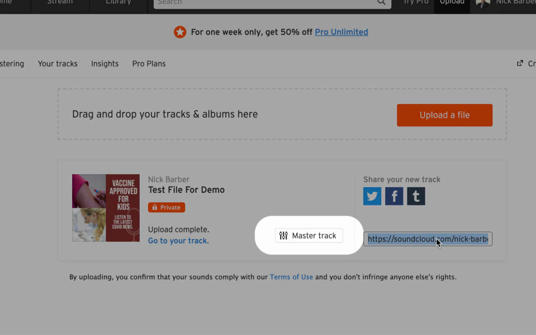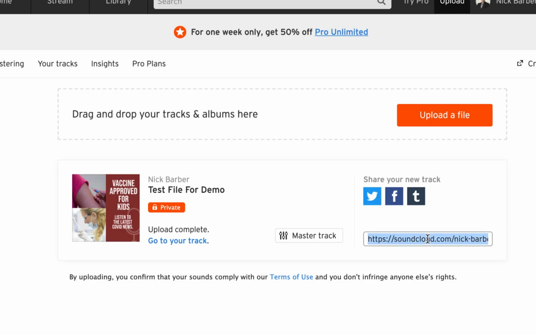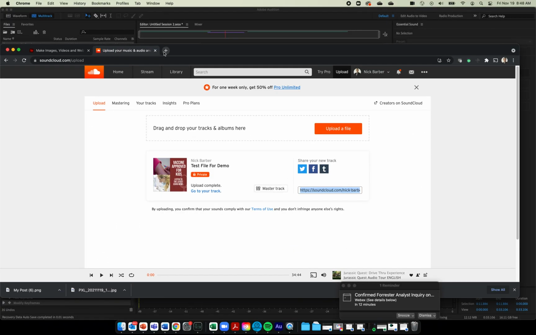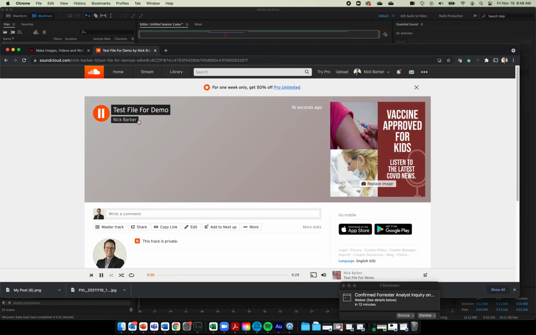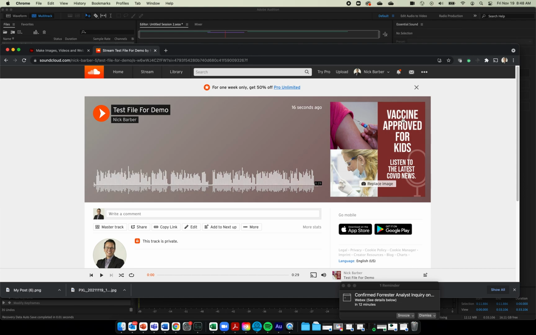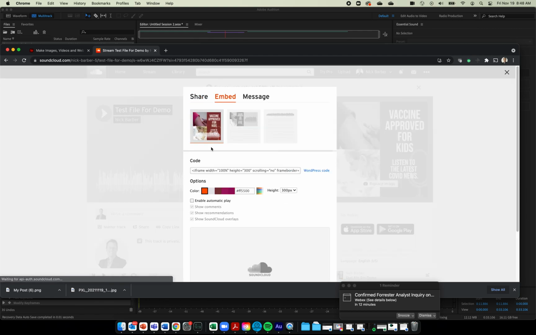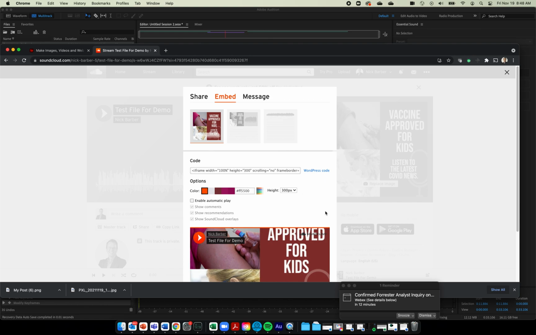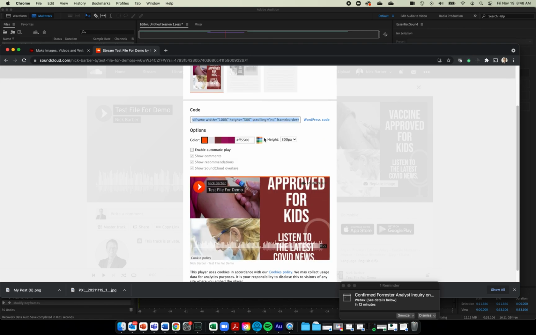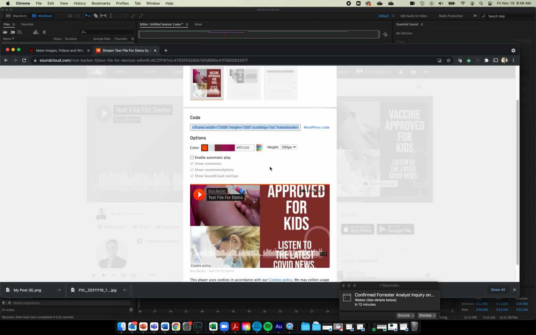And now if we use this link here, that's going to bring us directly to our file that we created. So again, it's really nice in terms of our poster image. If we wanted to, we could embed this on a website, on a mobile experience with this code here. Gives us a lot of flexibility. We could choose what the player actually looks like as well. So that's really nice as well.